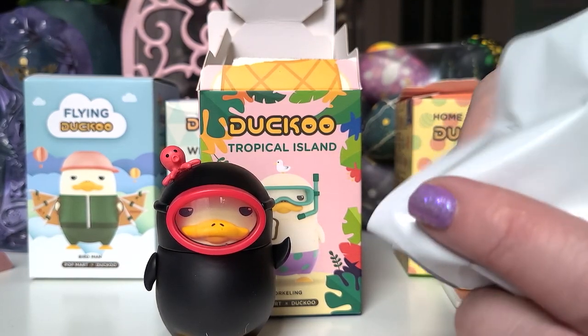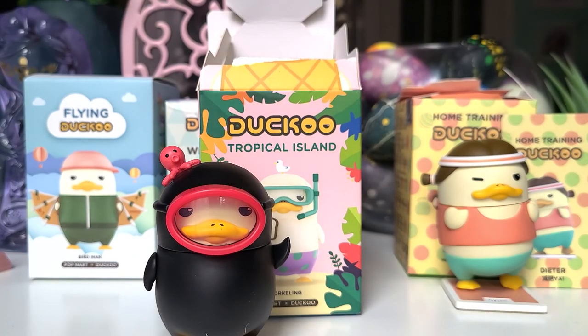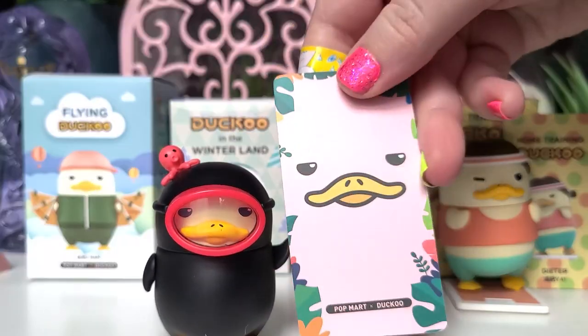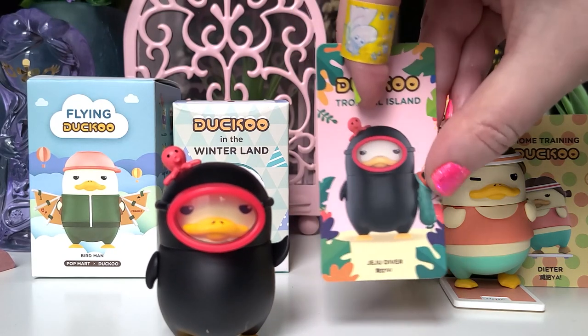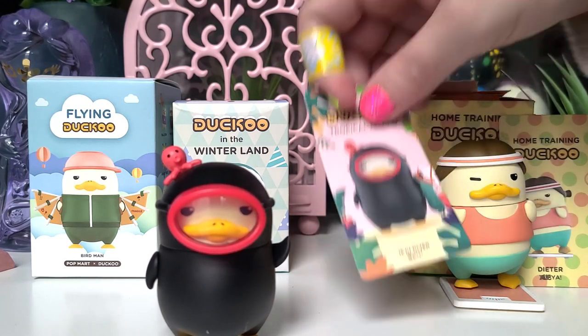I love the octopus on the top of the head. So this one doesn't come with any accessories. So let's look inside the box and see what we have here. So we should have the card. Yep, and this one is a pink card. And we got the Jeju diver. Okay, so this is the Jeju diver, not the regular diver.